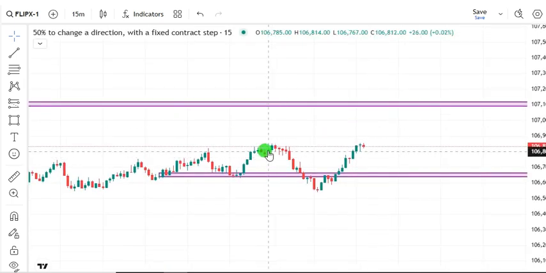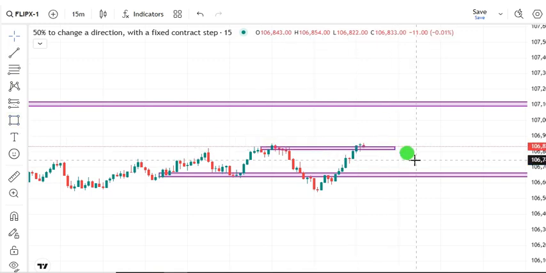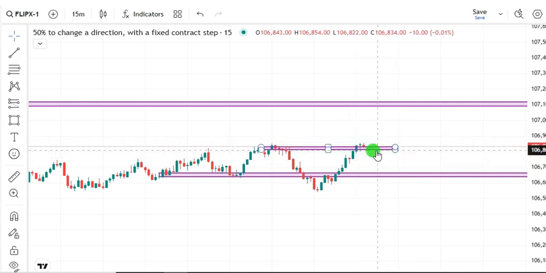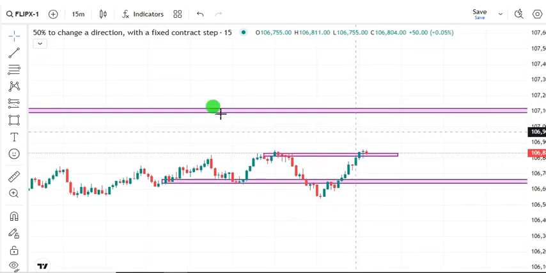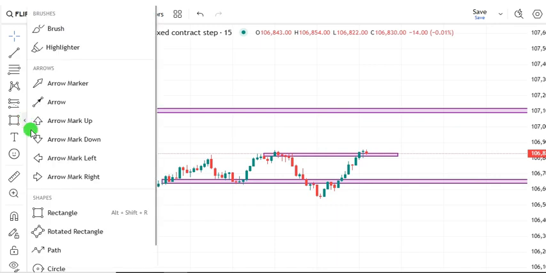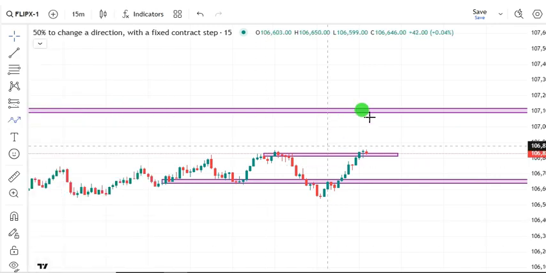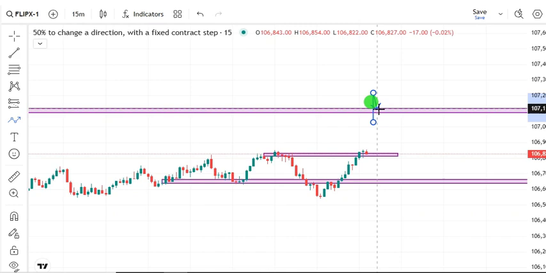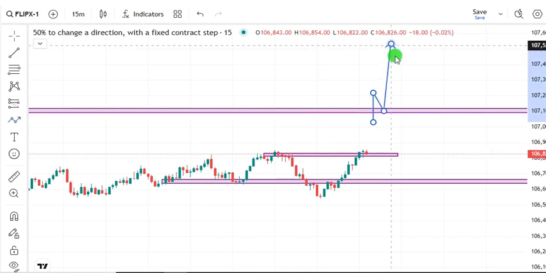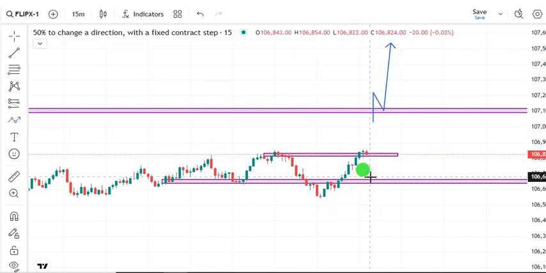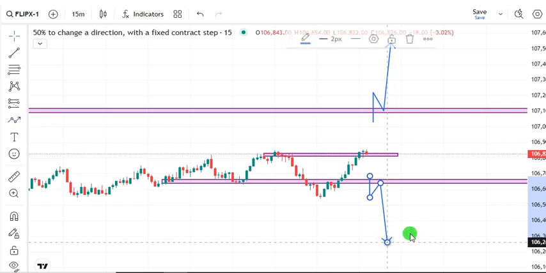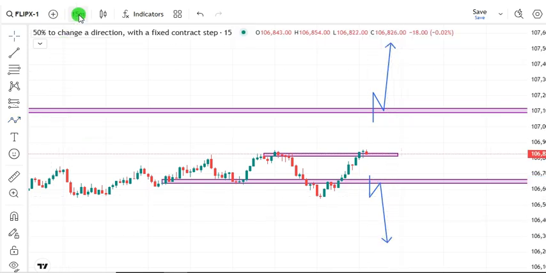Okay, so in the 15 minutes chart, you can see minor structures around there. You can see minor structure here. But then let's wait for a bullish candle. I would actually prefer to just wait and let this market run. For me, what I'll be doing is let this market run above this, test this, and go long. Or if that does not happen, I wait for it to get below this, test this, and think of going short. So this is my own view on FlipX.